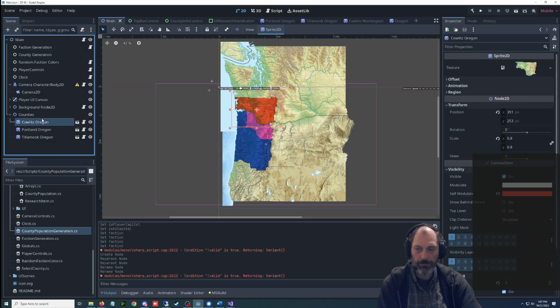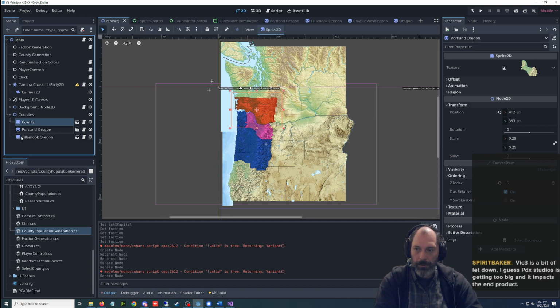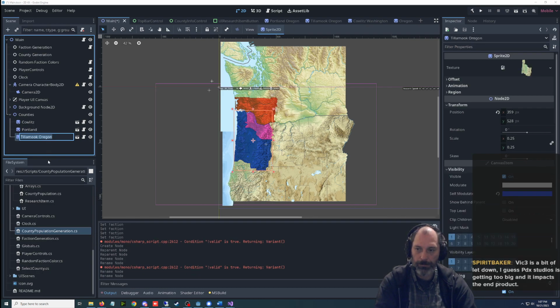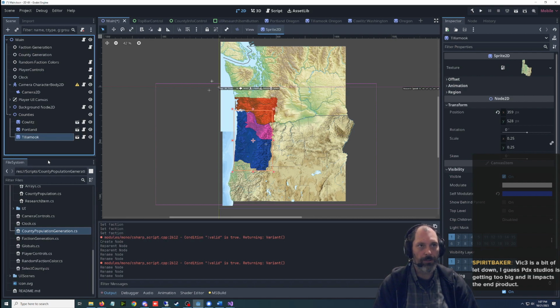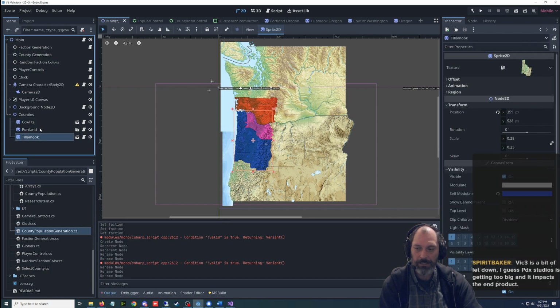We did this yesterday, but let's get rid of Oregon on here as well. We don't need Oregon at the end of this. We just want, and I guess that means that we'll have to make every county name specific to it, with no duplicates, and then we'll have to have some sort of thing if we allow renaming, which I wanted. I have this ridiculous number of features, like, yeah, let's throw anything in here. I want to add magic. I'm not even joking. There's going to be magic in this game. It's ridiculous. So when we allow people to rename this stuff, we'll have to put some sort of check to make sure that it's not a duplicate.